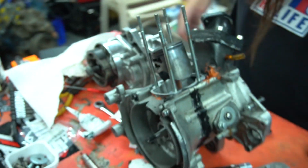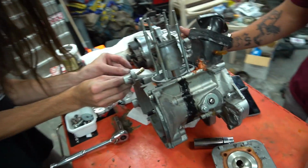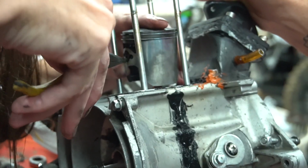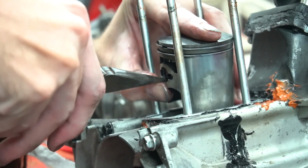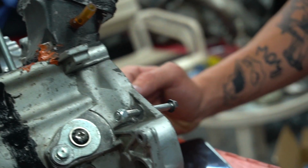Just let it sit on there for now. That's wet. Wet piston. There you go. Look at that oil, baby.